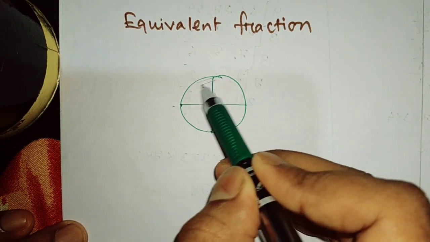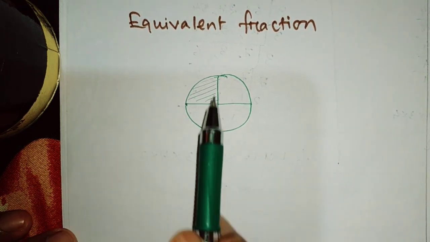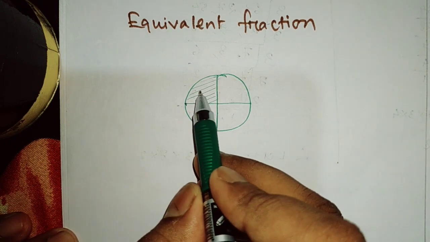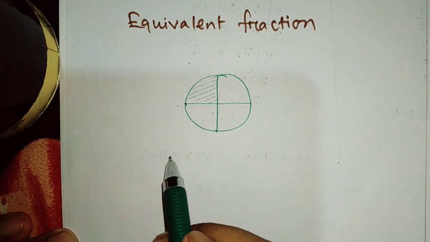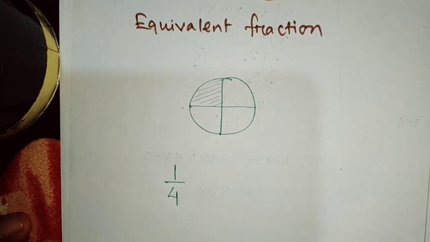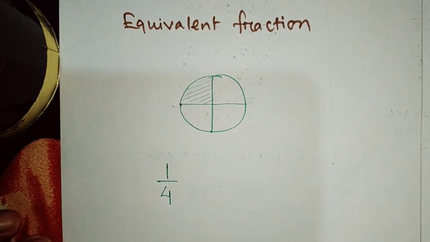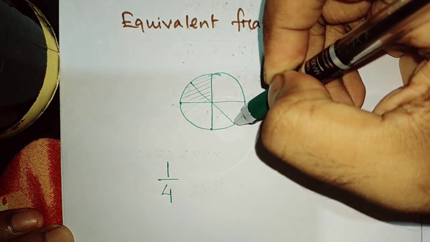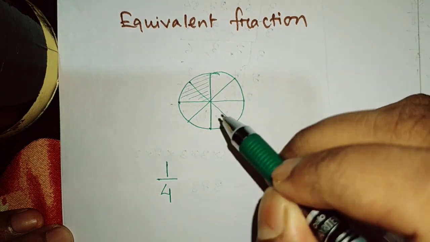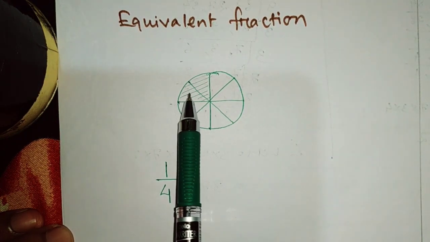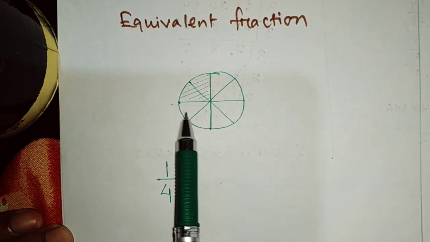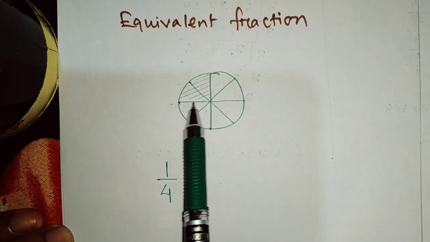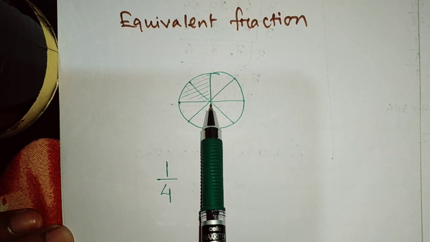Now if I say I have eaten only this one part of the whole pizza, what will be the fraction that I have eaten? The fraction that I have eaten will be 1 out of 1, 2, 3, 4. Okay, the fraction will be 1 out of 4, isn't it? Now consider, had this pizza been in 8 equal parts like that. See, I am taking the same pizza, and now this pizza is in 1, 2, 3, 4, 5, 6, 7, 8 equal parts. Now my quantity of pizza will be same. This much pizza I have eaten, isn't it?